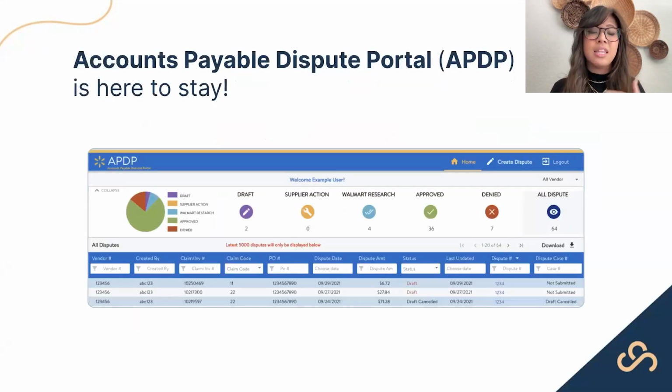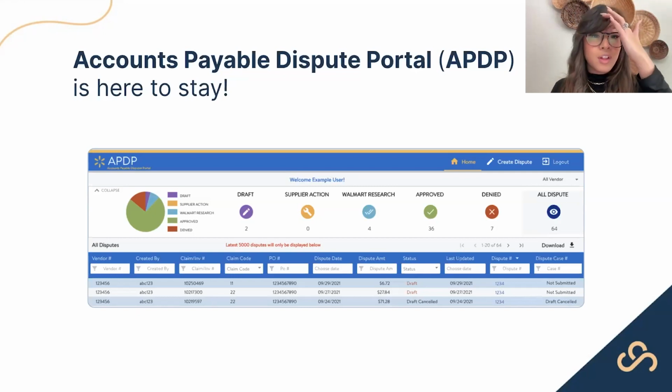And with that, they created and announced their new application in Retail Link called APDP, or the Accounts Payable Dispute Portal. Essentially, Walmart took what used to be an outsourced application and brought it completely in-house. So now you can view all of your deductions through APDP and also submit disputes through APDP.